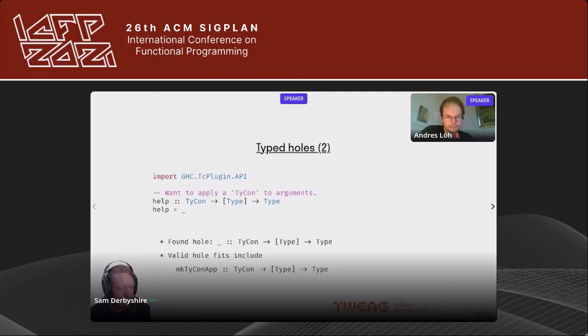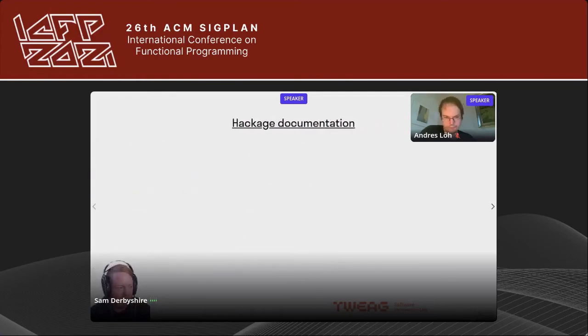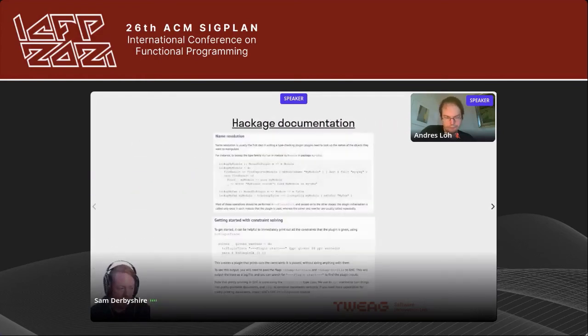And the other thing is, I think the package documentation can be quite helpful. I've written loads of small snippets to get people started, to orient people, because there are a lot of things one needs to handle when writing a type checking plugin. For instance, looking up all the names when we start a type checking plugin, that's not obvious, and it's not necessarily very well explained.